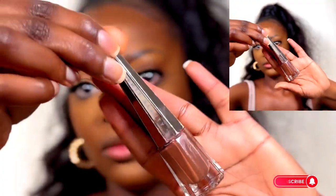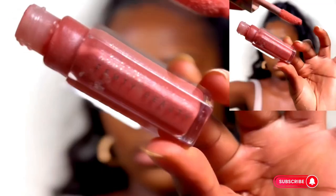For lips, I'm going to line my lips, and I'm going to go on top with Fenty. Then I'm going to go on top with Pulis blush. Then I'm going to go on top again with Fenty gloss. And this is the final look, guys.